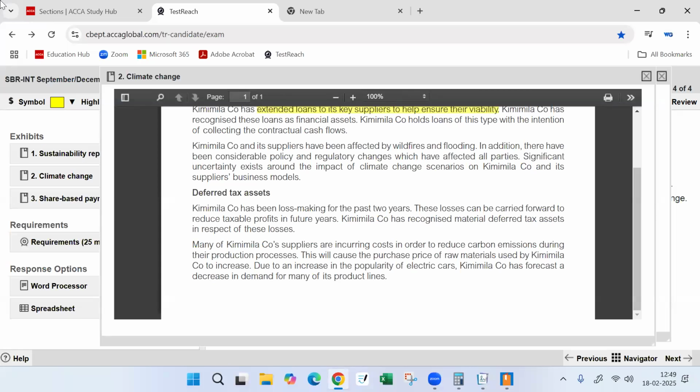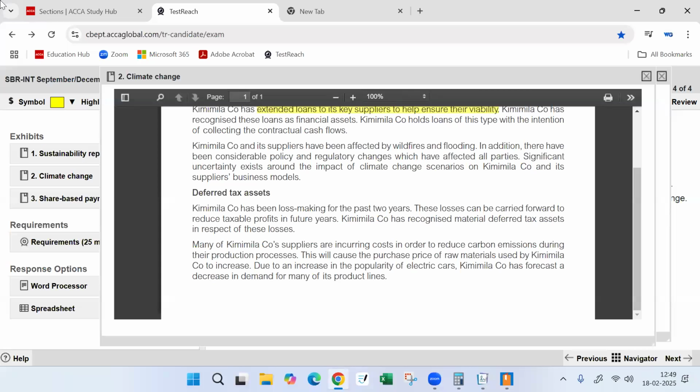So this will affect the range of potential future economic outcomes. And hence, this climate change will be considered as a significant increase in the credit risk, and the loans could be credit impaired. And we should recognize a loss allowance for at least either 12-month or lifetime expected credit loss. Isn't it? You see the linkage now?